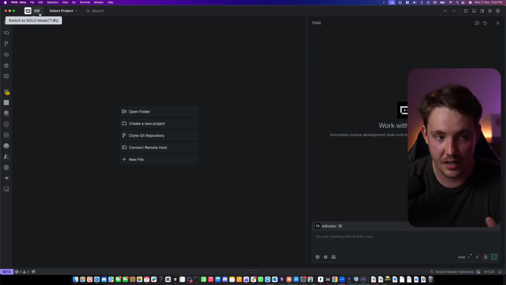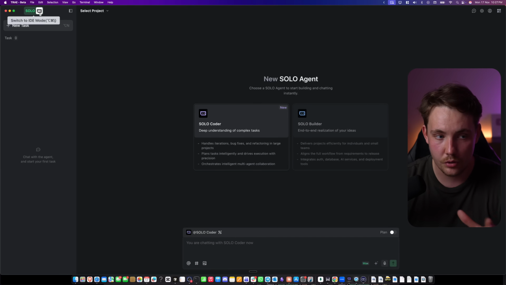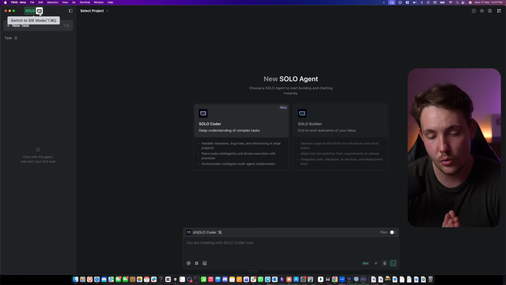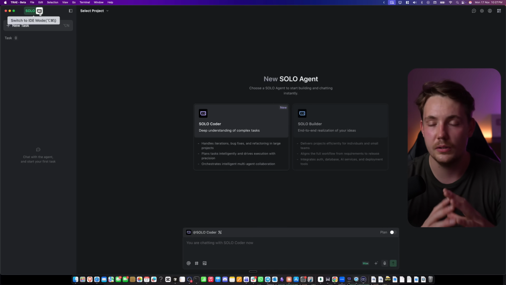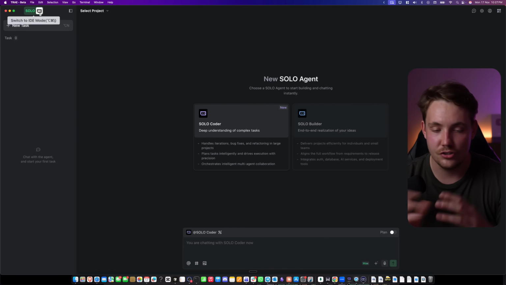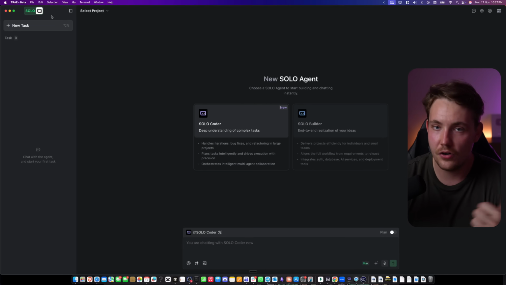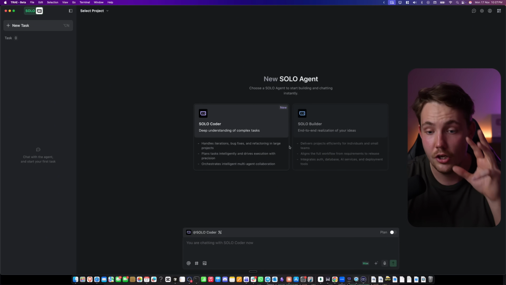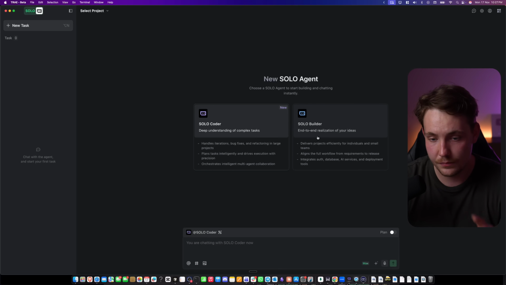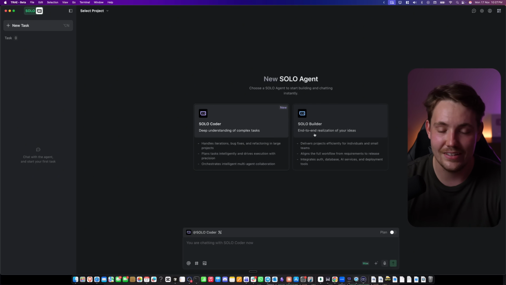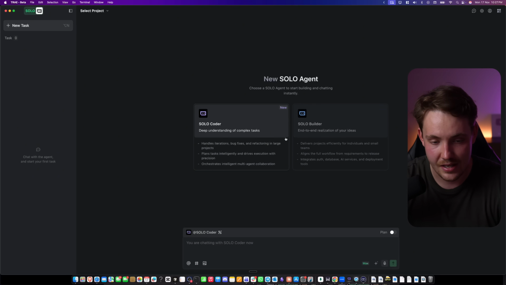Right now, we're inside the IDE, but we don't really need an IDE anymore. We also have this solo mode, which is just a full interface for AI agent coding. So if you're doing vibe coding, want to build full-scale apps, end-to-end full-stack apps, where we have the front end, back end, database integration, you can also deploy the projects in here. So it's pretty much just the end-to-end process of building apps.